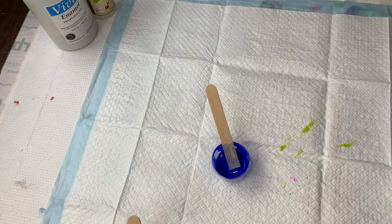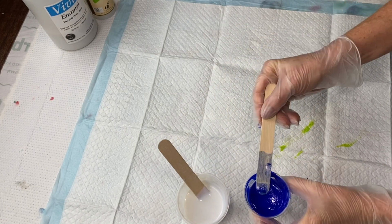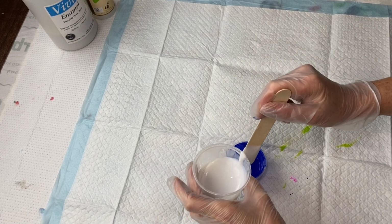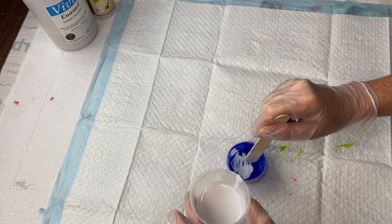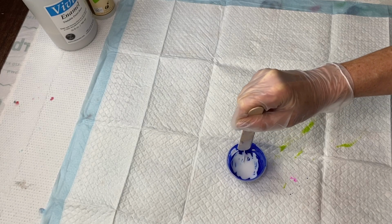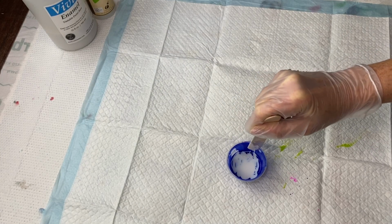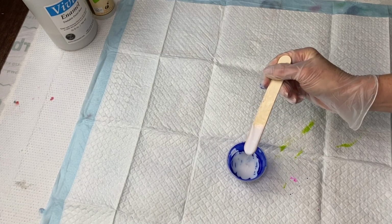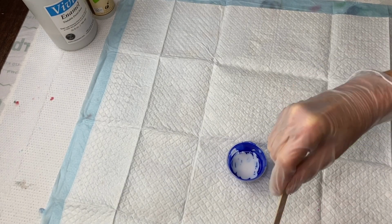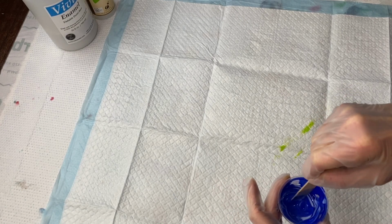Now what you want to do is take some of your pouring medium and put it right on top of this, kind of like we did with the Color Art pigments. I'm basically going to take this and put it right over the top like I did before. I kind of just cover the top of the color. Like I said, I don't measure it. I'm sorry, I don't have an exact measurement, but you don't need one. This is already mixed to the right consistency, because I mixed it to the same consistency as the pouring medium. So if they're the same consistency and you're just mixing them together, there isn't really anything to worry about with how much you add.